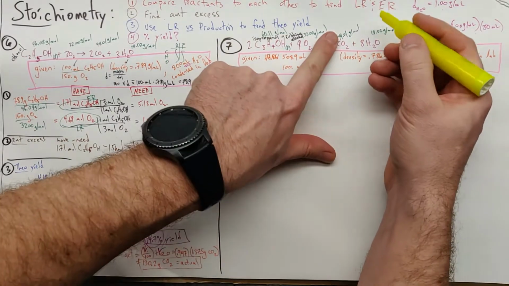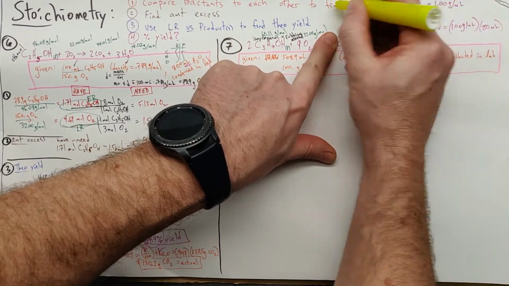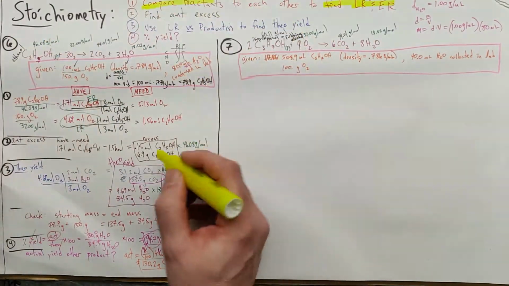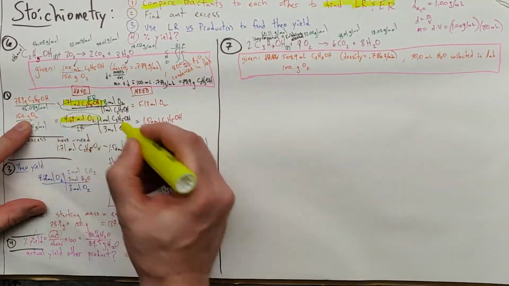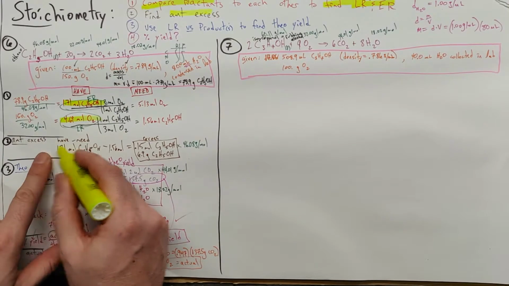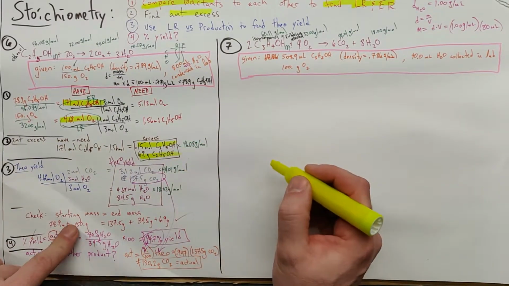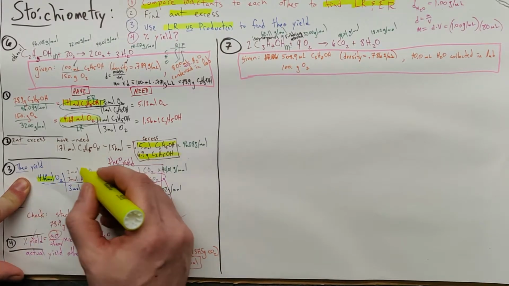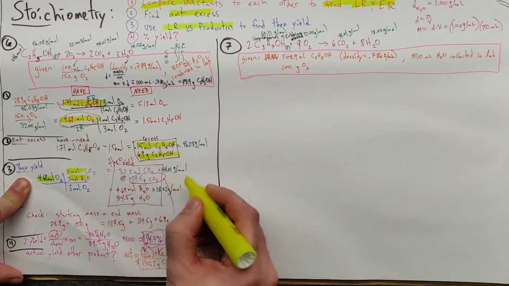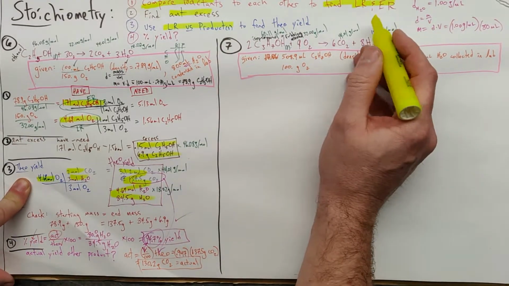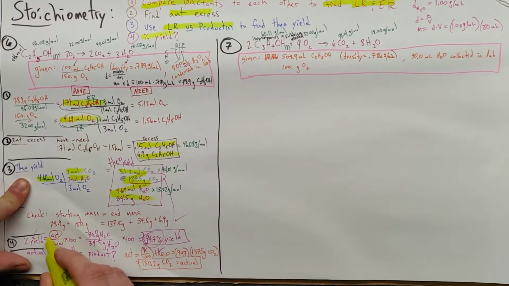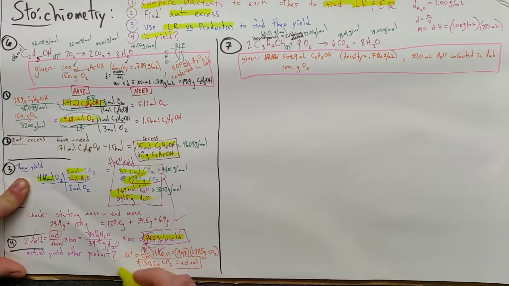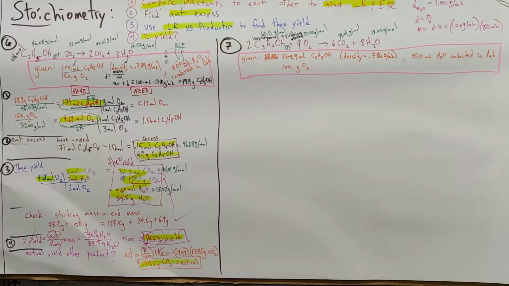So once again, in slow-mo, we've got a limiting reactant and an excess reactant by comparing the reactants, and that's what we did here. All right? We've got the amount excess by subtraction of what we have, and we've got a theoretical yield by comparing the limiting reactant to the products. So those numbers are right there. And then we got a percent yield using the actual yield, that's right there. And then we turned that into an actual yield of the other product, which we weren't explicitly asked for, but there's no harm in doing it.